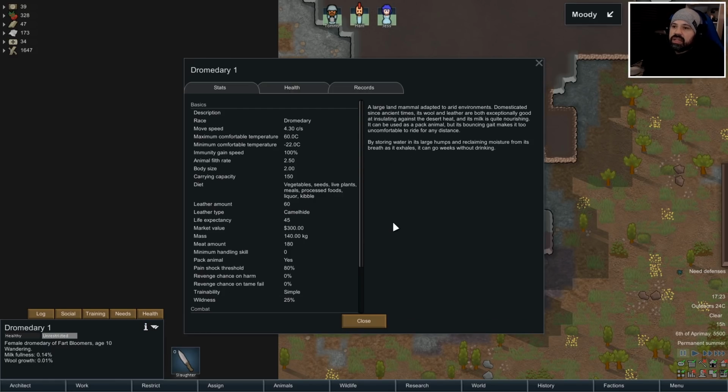Wow. A large land mammal adapted to arid environments, domesticated since ancient times. Its wool and leather are both exceptionally good and insulated. Can you do breeding in this game? Because that would be awesome. It's desert and its milk is quite nourishing. It can be used as a pack animal. Oh, you can get milk from it. Female dromedary of fart bloomers. I forgot they were called like that. But its bouncing gait makes it too uncomfortable to ride for any distance. By storing water in its large humps and reclaiming moisture from its breath as it exhales, it can go weeks without drinking.